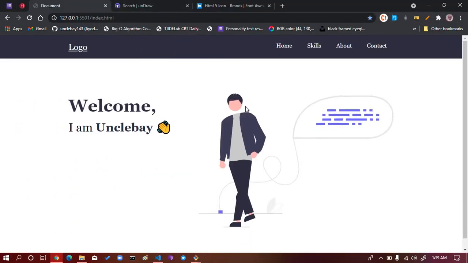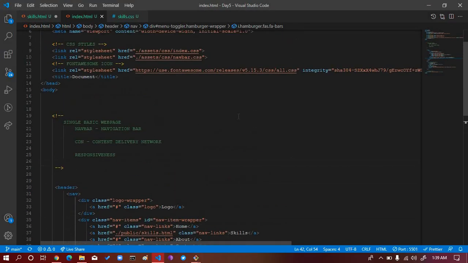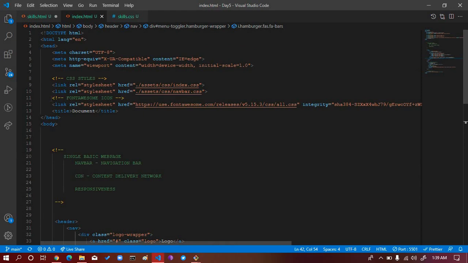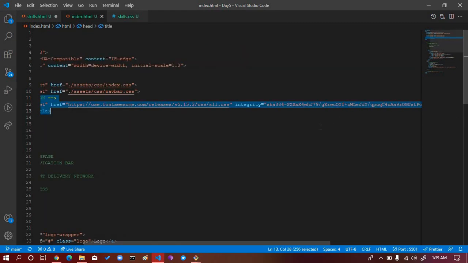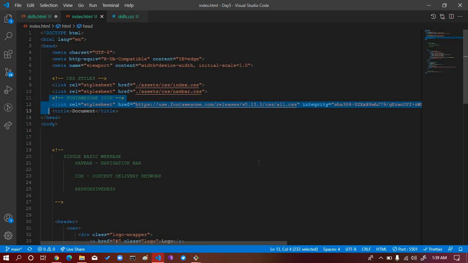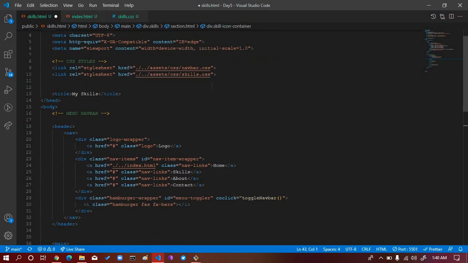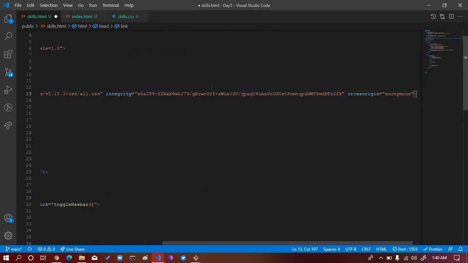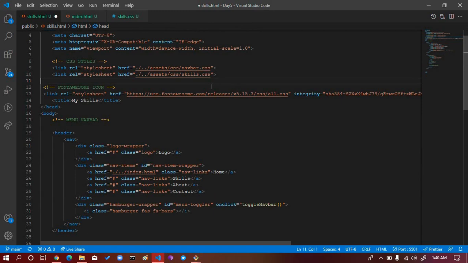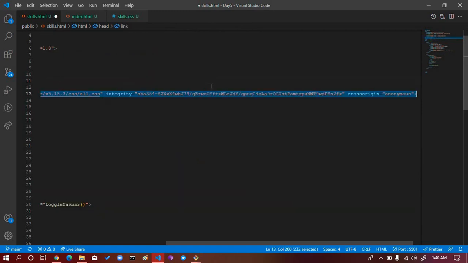So what I'm going to do now is come to the top here. You can see Font Awesome icon. So you can see it is very good to put comments on your code. I'm just going to copy this, but I'm not copying something else along. Control C, and I'm coming here and I'm going to paste it here, Control V. All right, cool. So now I think we should be good to go.